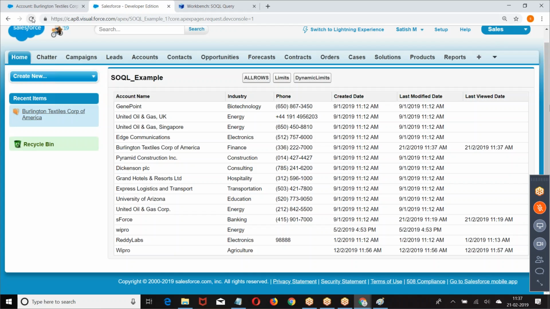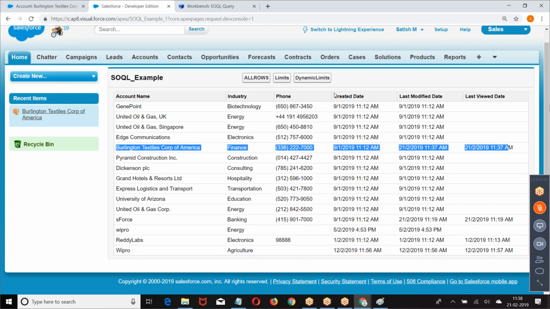Okay, recently viewed. Now there is a reason I have modified this particular record. Recently I opened this record, but still it is shown in the same order. It is not impacting the order of my database. When I open this record, it is neither going to the top nor the last. So it has no influence on the SOQL query. Then I updated the record, last modified date. Still the record is in the same location.